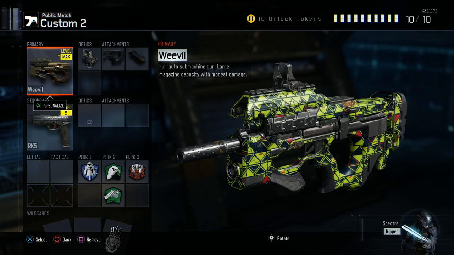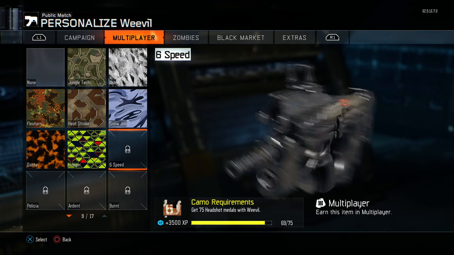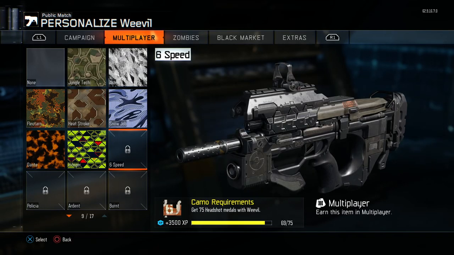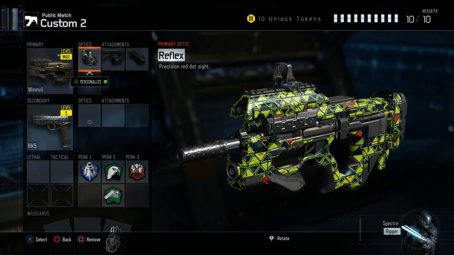We're gonna be doing another best class setup for the WEEVIL this time. Guys, that's right, I've been using the WEEVIL a lot over the past few days. I already have all the way up to the integer camo here, and almost this camo right here, the 6-speed, but that doesn't really matter. I'm gonna be going through the best class setup that works for me, and you should try it out if you have this gun unlocked. So, let's get right into it.